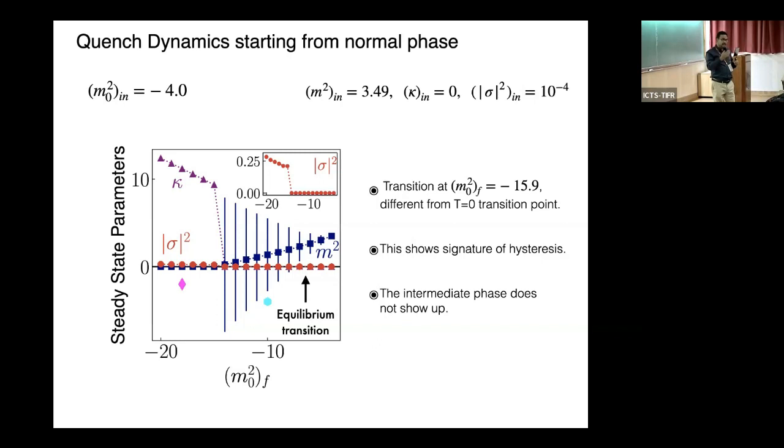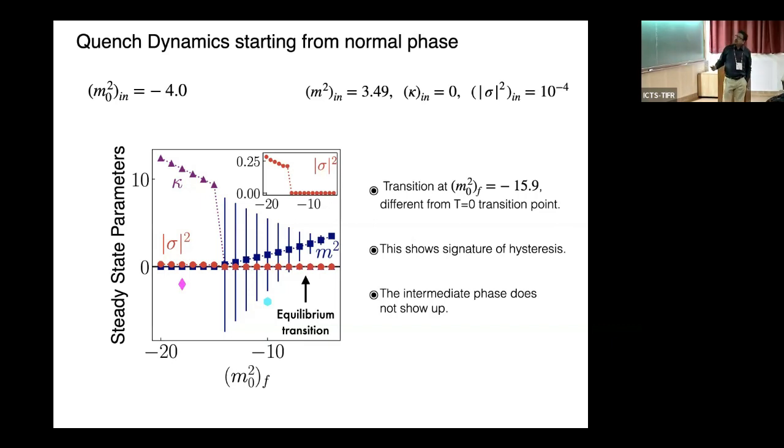Now, in this case, because you are going to often go into a parameter regime where you're going to break a symmetry, you need to put in a seed. Otherwise, you will just not see anything. So what we would do is we would put in a seed value of sigma, even though we are starting here, which is 10 to the -6 or something, very small. And we can ask whether it grows or whether it shrinks or what happens to the system. That's how you look at the quench dynamics from the normal phase.